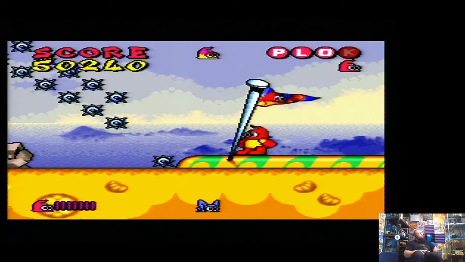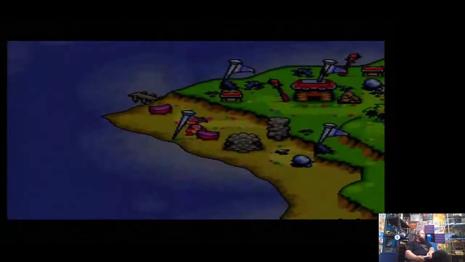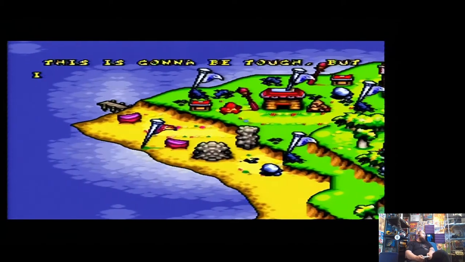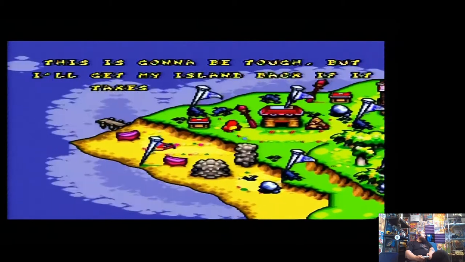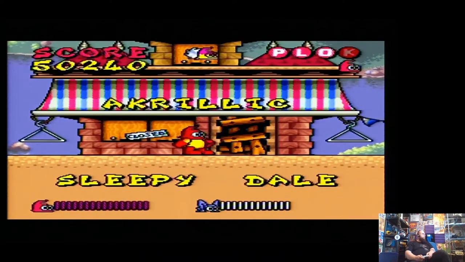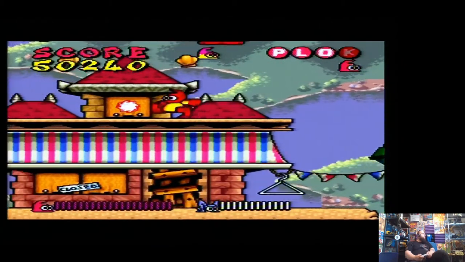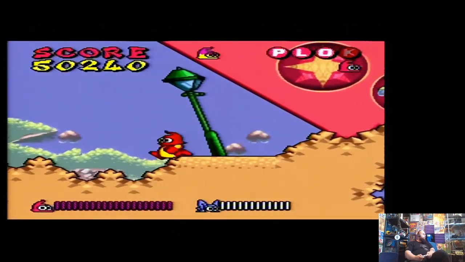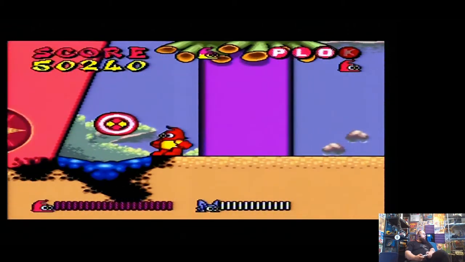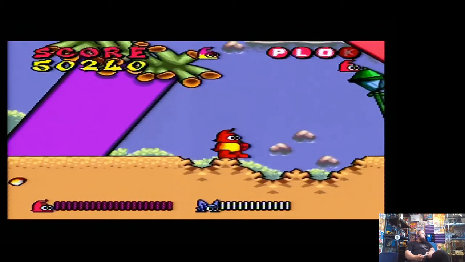Well, that was very inelegant, but I got there. Yeah, Plok, you showed those fleas who's boss. Well done, Plok. Good work. Just collecting little bits of the flags now. Ooh. Oh, this is pretty. Going left in a platformer. How novel.